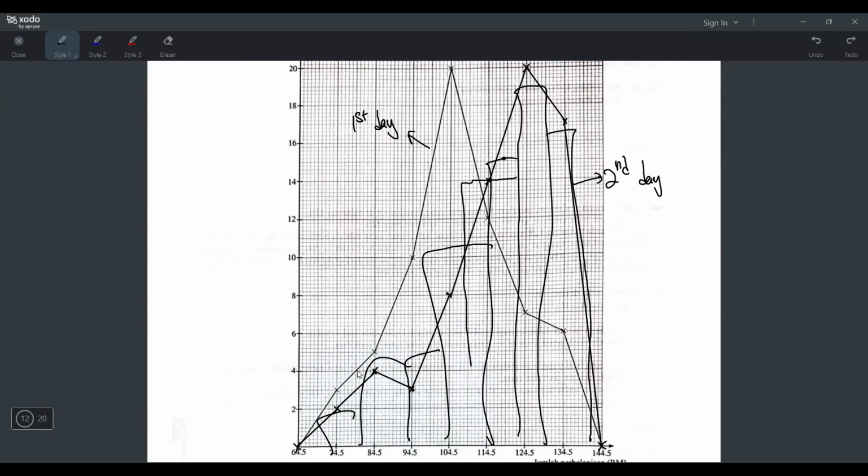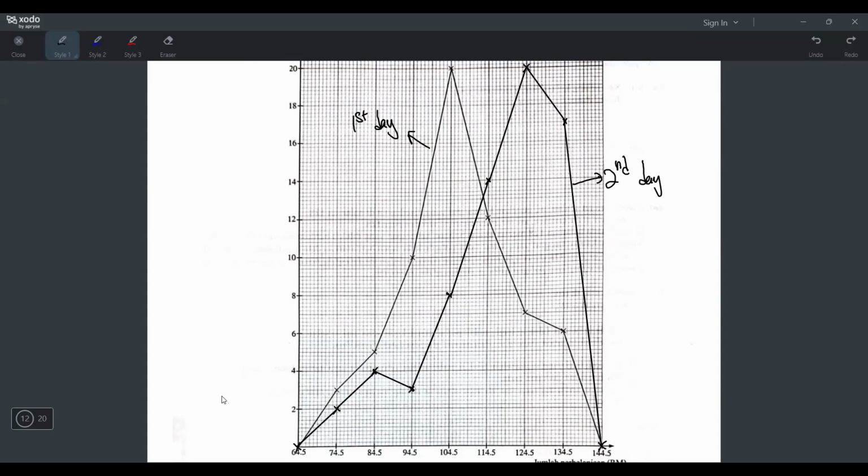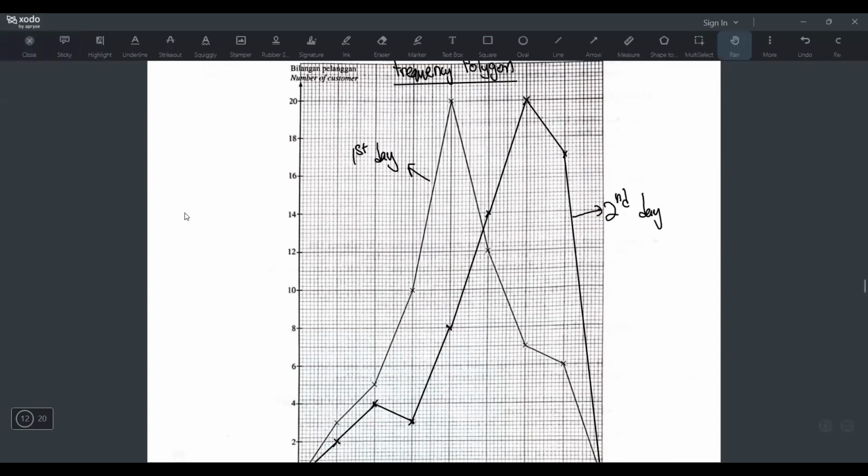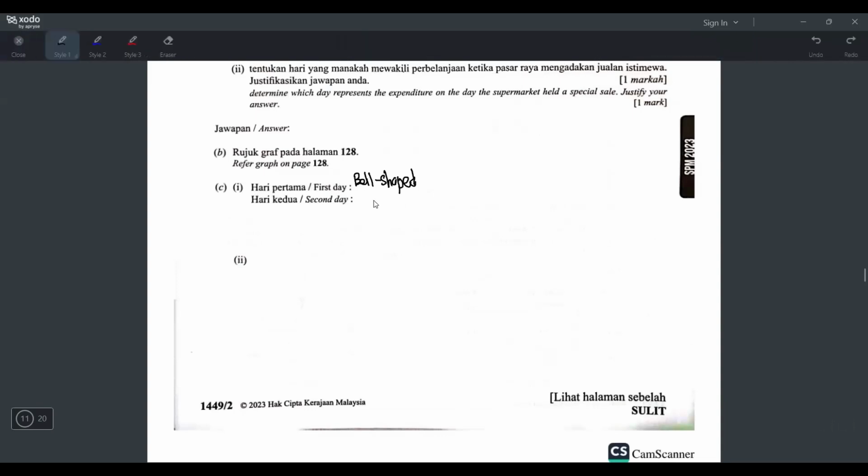Okay, so this one is skewed to the left lah. Yeah, it's skewed to the left because you can see yang kanan dia ada tinggi sikit, and then this one paling tinggi, and then slowly go down, semakin kiri semakin pendek. So this one is skewed to the left. So I will go to the answer space and write skew to the left.